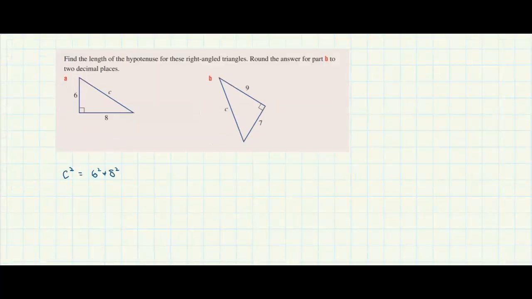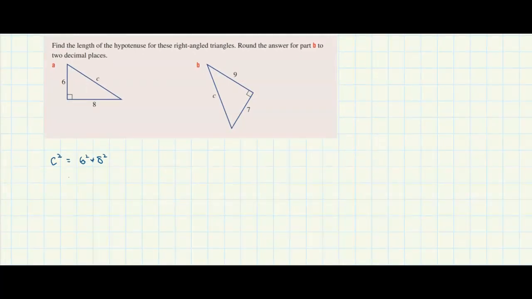In this case, we need to find out what C is. We work out what 6 squared is, and we figure out what 8 squared is, and we put those two together and we get 100. So that means that C squared, these three dots here, maybe you haven't seen them before, they mean therefore. Therefore, C squared equals 100. It just gives a nice flow from one line to the next.